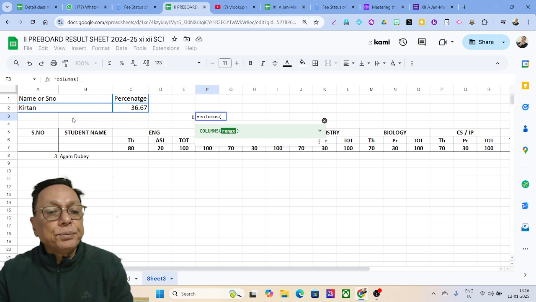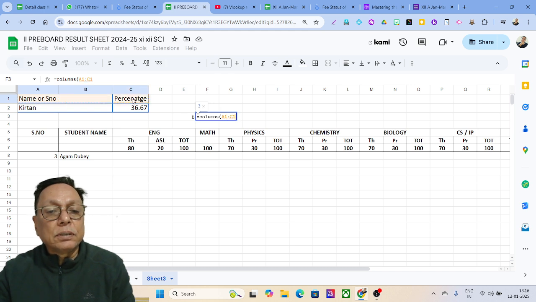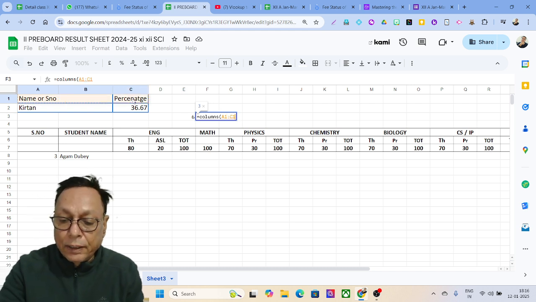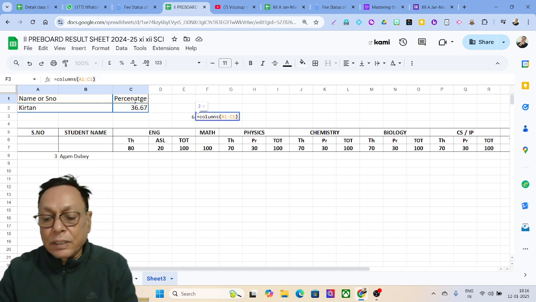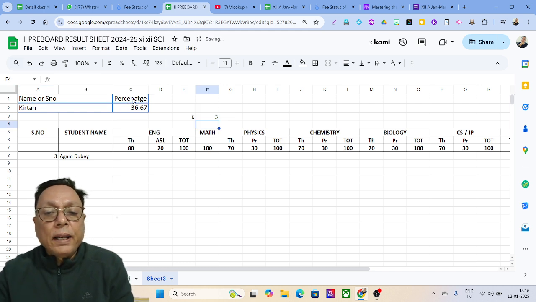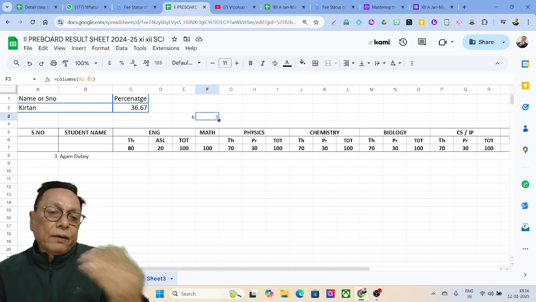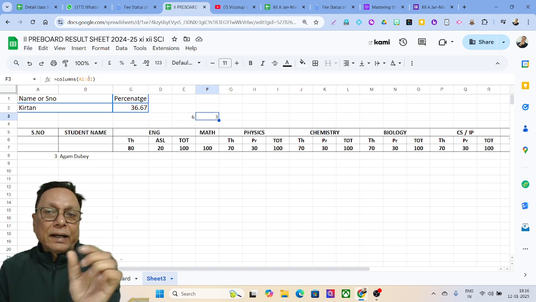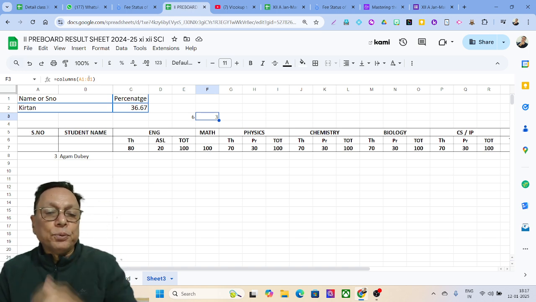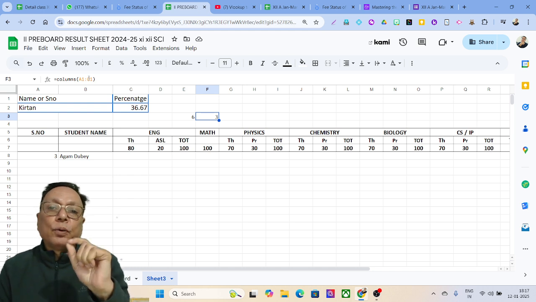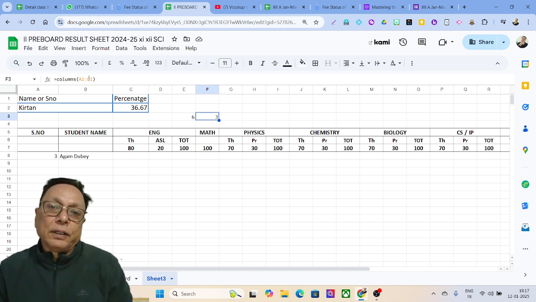Suppose this range I have selected, and when I close this and press the enter key, it gives 3. Why? Because in this array there are 3 columns, A to C. So wherever I want the count of columns in a range, I'll use columns, and where I want only one column, I'll use column only.